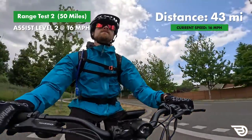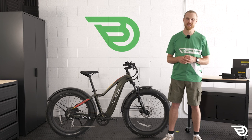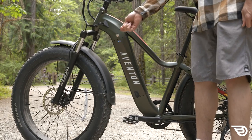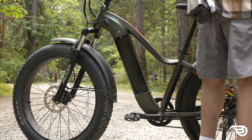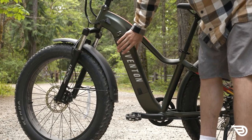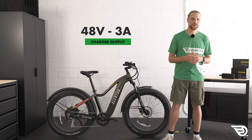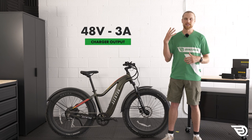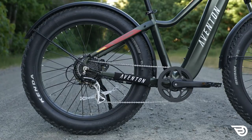Looking at the charger, battery removal, and keys: the way the battery is installed and removed is truly unique and a feature I loved about the Aventure. Rather than coming out of the bottom of the down tube like so many other models, the battery is installed and removed from the side - so much easier as you don't have to worry about the fork and fender getting in the way. Both the battery and the key are removed from the same side. The charger is also a nice upgrade - a 48-volt 3-amp supply, which can be considered a fast charger compared to a typical 2-amp supply - and it will fully charge the battery in about four to five hours.